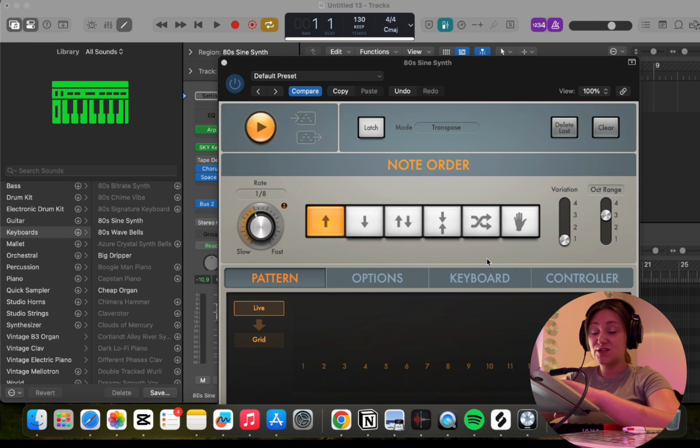So of course there is lots and lots more that you can do with this. You can go onto the Apple website and look at the online guide for the arpeggiator or any of Logic's built-in plugins anytime that you want. But I really recommend to kind of just get started with these things first: the rate, the note order, and the variations and the octave range, before you start diving in too much into all of the different features and functions.